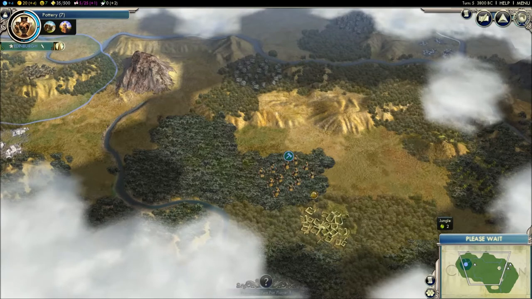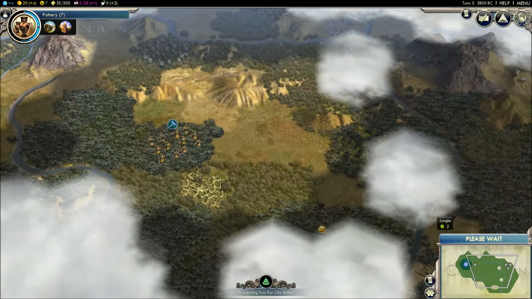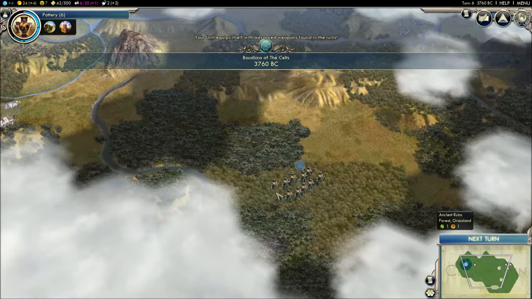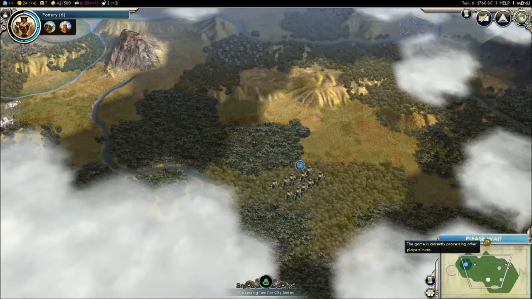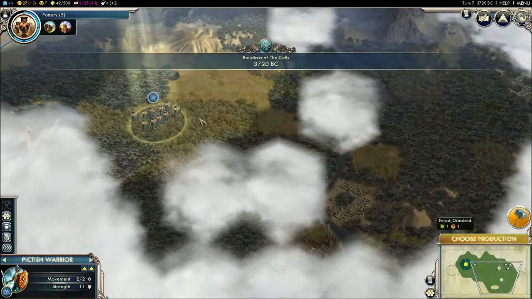Alright. Nobody grab that. That is mine. Nobody grab any of these. They're all mine. You can't have them. Yeah! Awesome. And that is our Pictish warrior, if that's how you pronounce it. It's our special, unique unit. So, got that for free. Alright, so that's the next one.